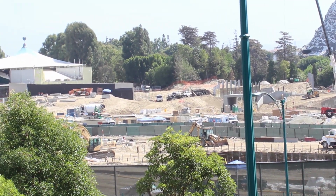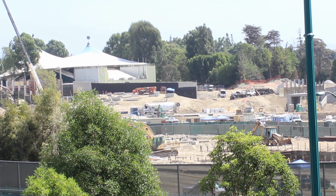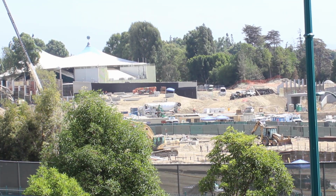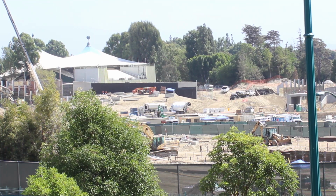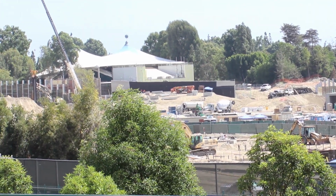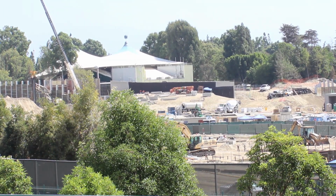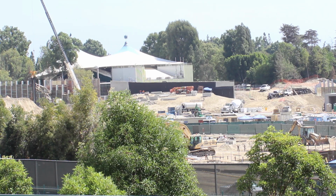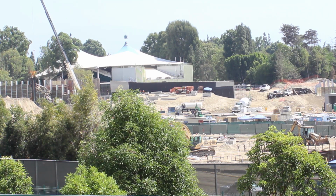And when you come over here, you see the entrances. And then you can see the wall here, which I'm assuming is going to be like a sound barrier for the train. The train is going to have to pass there. There's actually a tunnel just to the left of that wall, maybe right where this wall is at, going from Fantasyland to the backstage area. So the train always passes over that tunnel. Even in the past, it'll do it again, I'm sure.